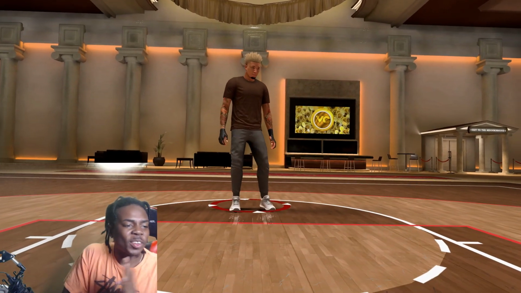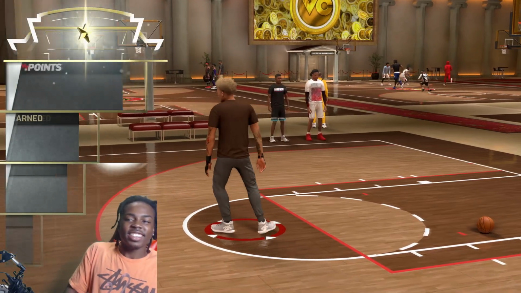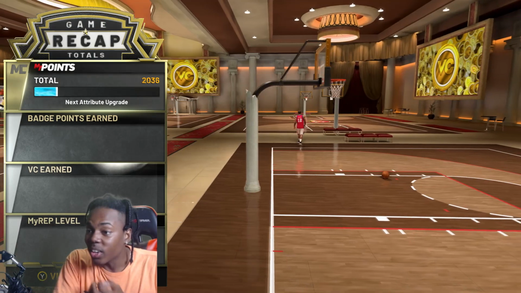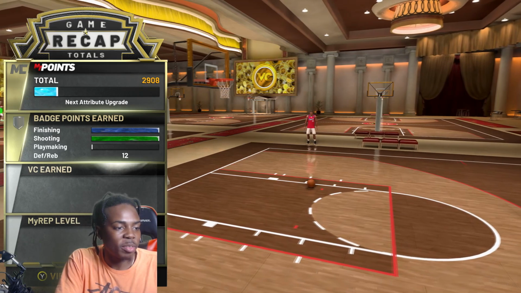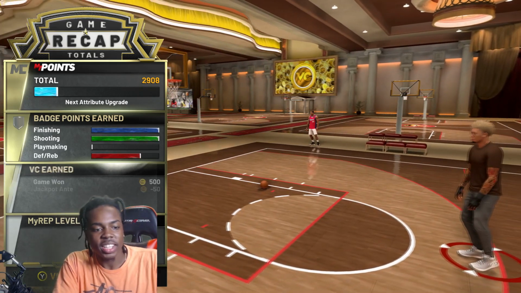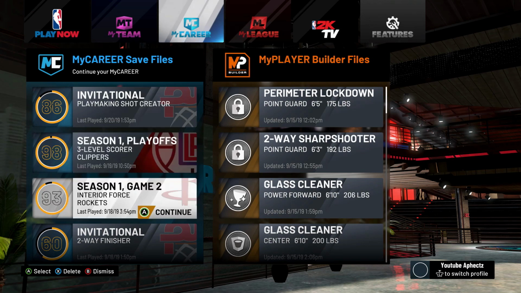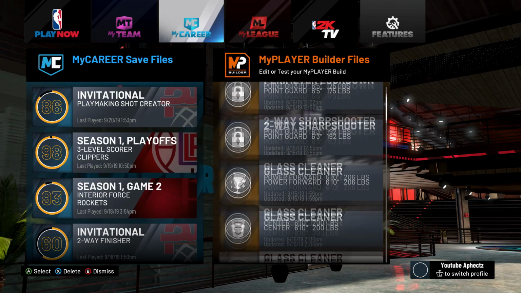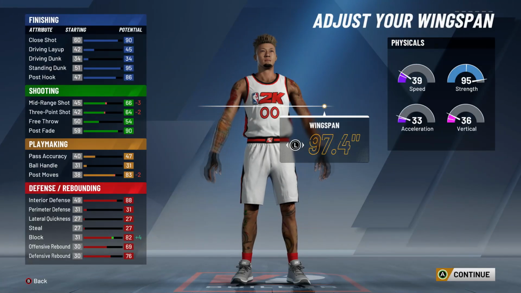I recorded it. I had live commentary, but I decided I'm gonna commentate over it. So as you can see, I had my finishing and shooting badges maxed. My playmaking didn't get maxed yet, and my defensive wasn't maxed yet. If I was gonna redo this, I would make sure my playmaking was at 3, maxed out, because that's the best way to do it. If you guys are gonna make this build right now while the badge glitches out, remake this and make sure your playmaking is maxed. Now, how do you make this build?